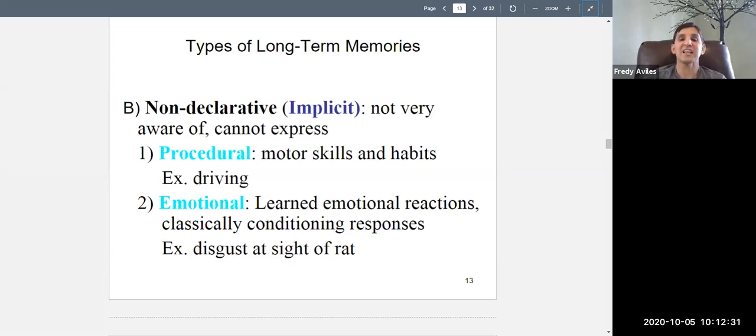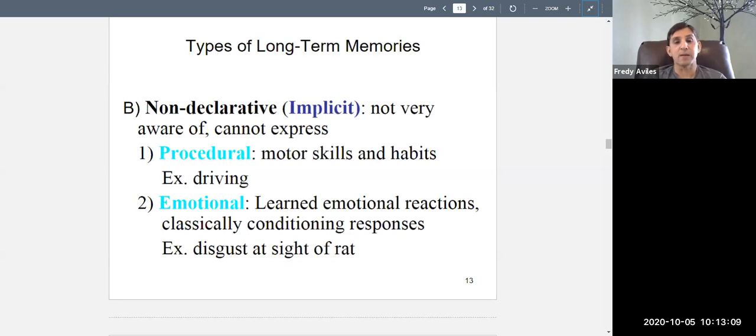There are memories for things that you do physically. For motor skills, for habits, things you do. Again, motor skills just refers to movement. You know how to play the piano, right? You develop that skill. That's a procedural memory. They said that you never forget how to ride a bike. It involves a physical kind of memory called the procedural memory. That's a non-declarative memory, an implicit memory. It's hard to explain that, right? How do you ride a bike? You just know how to do it. It's hard to explain how the memory works.